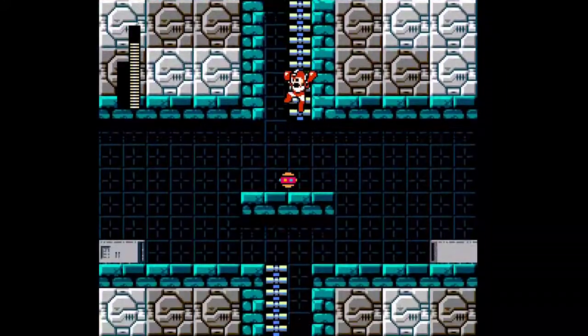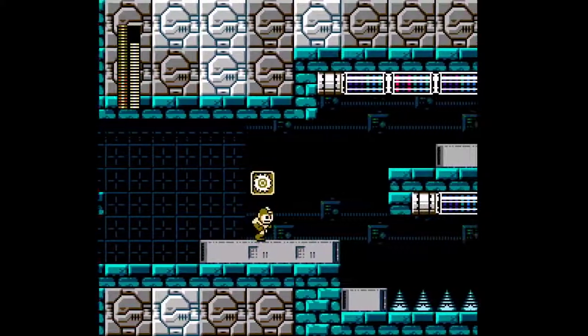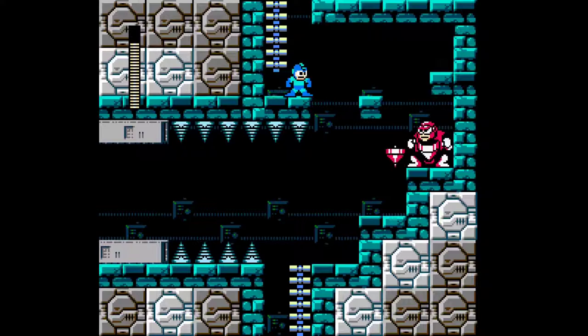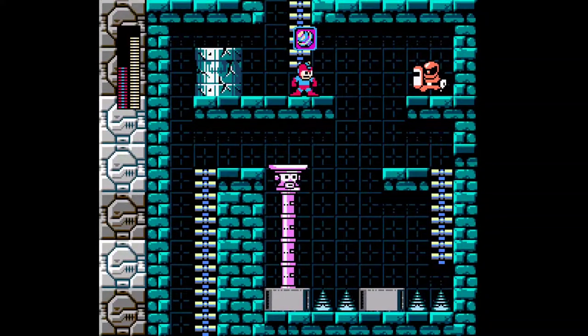Landing right on top of that guy. Well, we have been to the right, and we have been up. We should probably go down. I was thinking maybe I should go over to the right there and pick up some more weapon energy, but I think I'll be fine here. Nice. We can't bomb hop that. That's not gonna work.